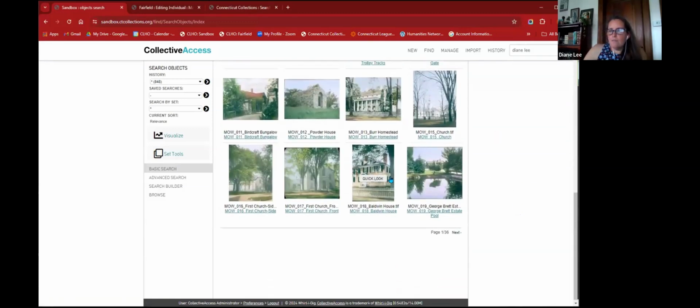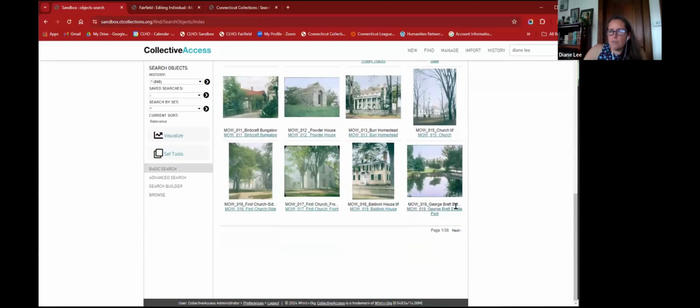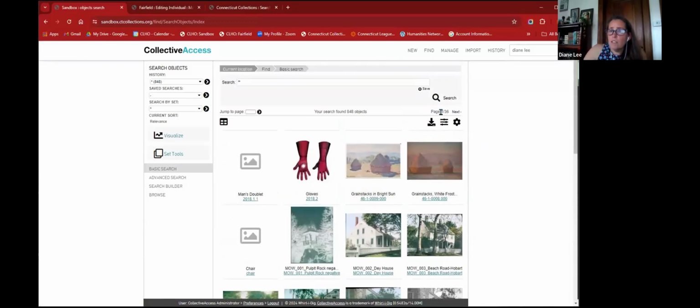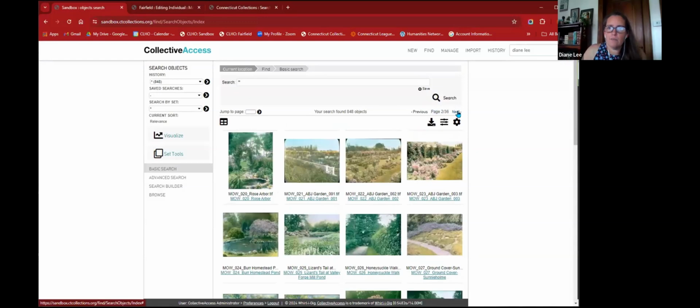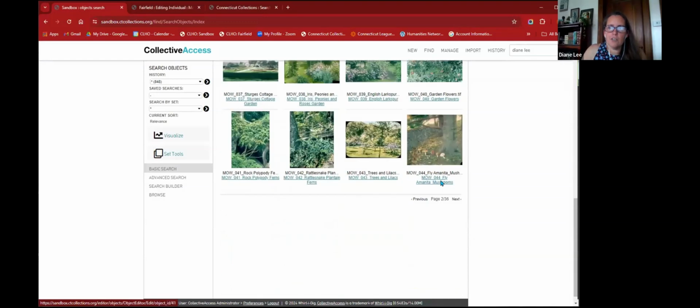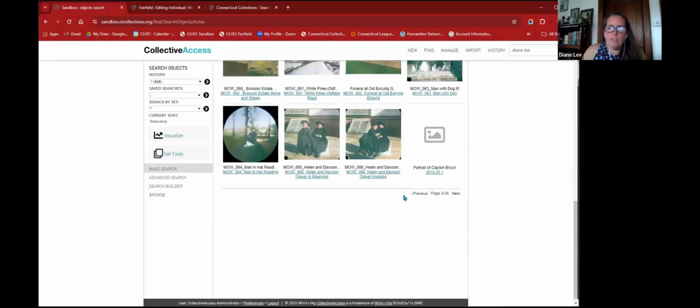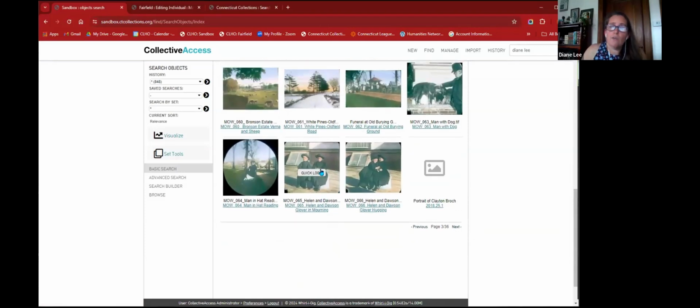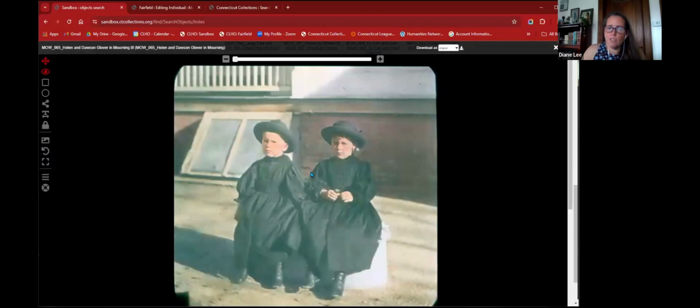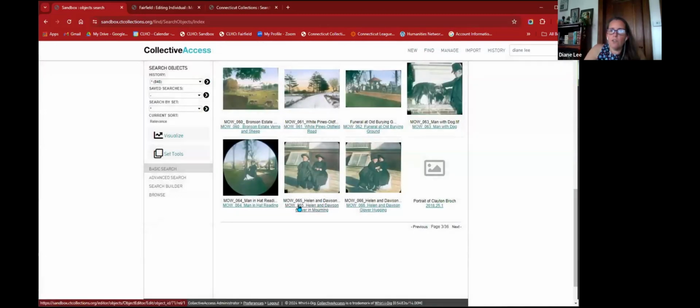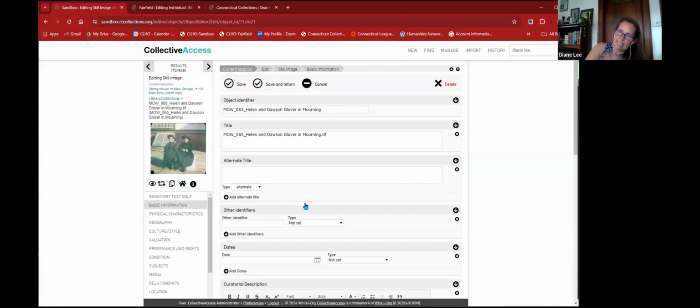You can set this to show a certain number of objects. You'll get down to the bottom, and it's at the top as well, that you're on page 1 of 36. So there's 36 more pages of this for all these records. If you click next, it'll just go through. And if you want to look at the image, you'll get this little quick look, so you can pull it up and look at the image really close if you want to decide if it's what you want. Or if you click on the little highlighted bit there, you'll click into the record itself.